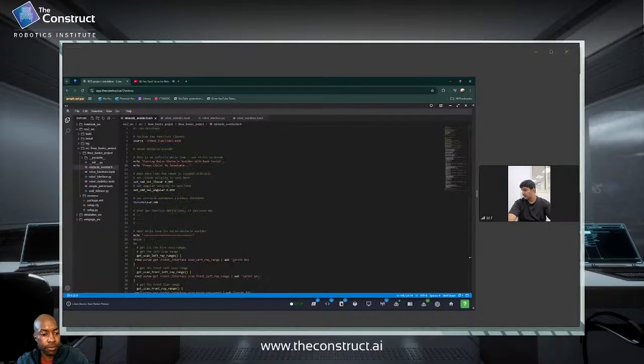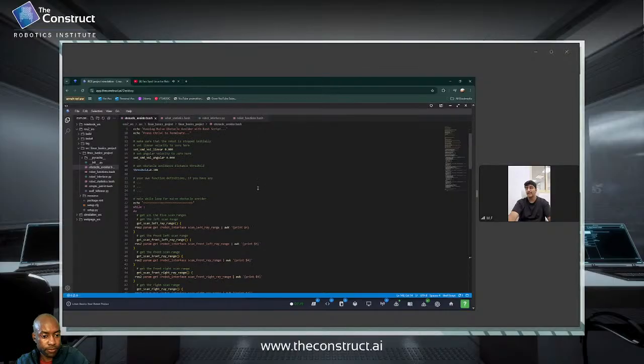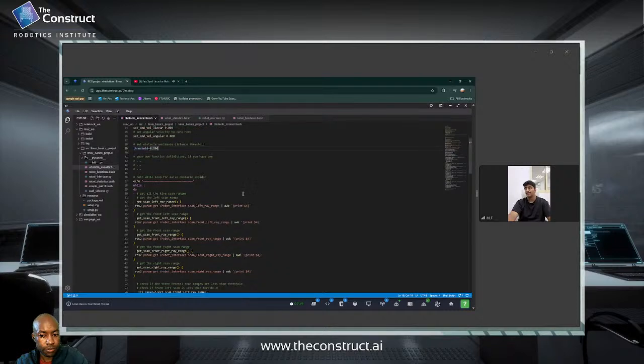Right, so for the obstacle avoider, at the very start we have some call-out messages to say it's running, and then press Control C to terminate. After this, we're setting up the initial velocities and angular velocities for the robot to be at a standstill. Then we define our threshold, which in our case I set to 0.3. This area wasn't particularly useful for me, so I just left it blank.